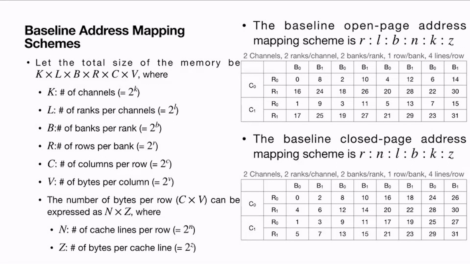So once we fix the address mapping and the row buffer management policy, we can pick a suitable address mapping mechanism, so that when these two work together, you can get better performance, depending on your application characteristics.